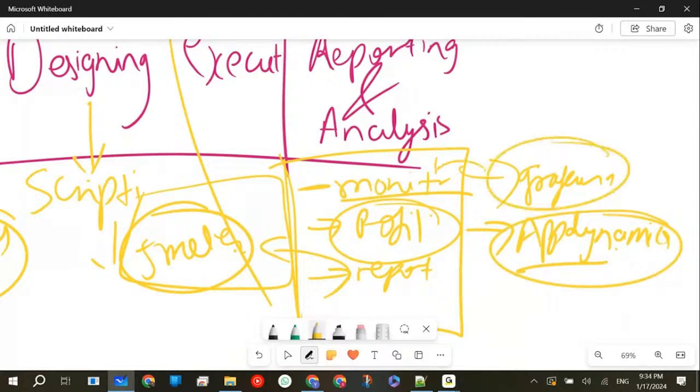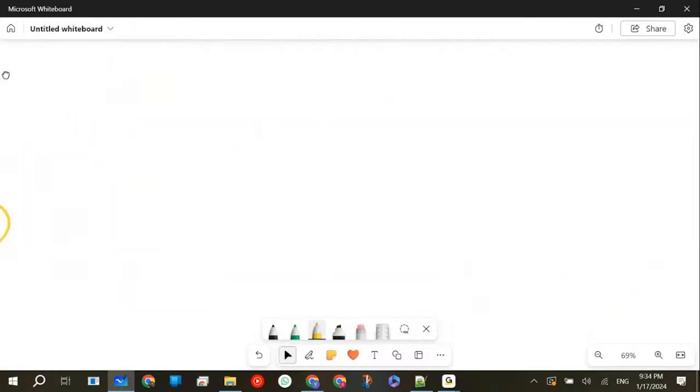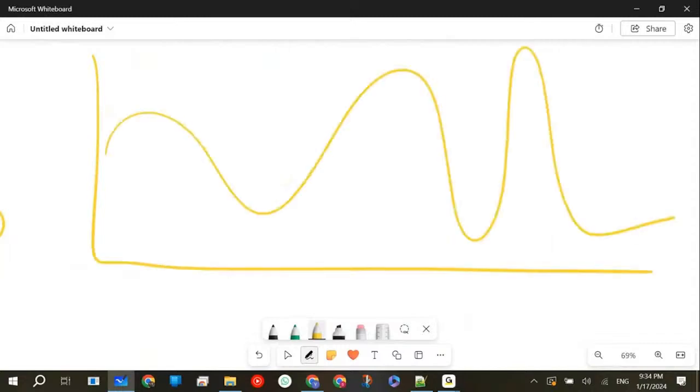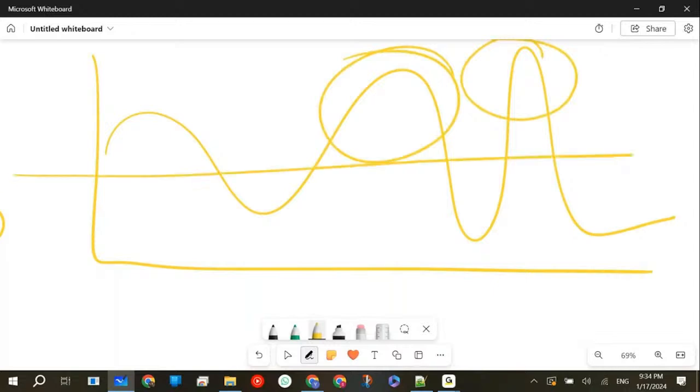And for reports, you will learn how you create a report and how you pull out the report from JMeter, and how to analyze it, like what you need to see. For example, now there is a graph. By seeing the graph, what can you make out? What do these graphs mean, or what do you need to see in this graph to find the problem, drill down into the issue, or find the pain point or bottleneck?